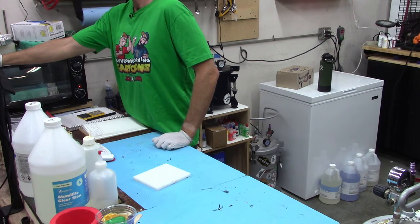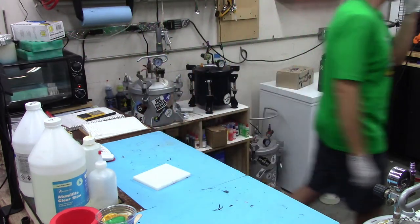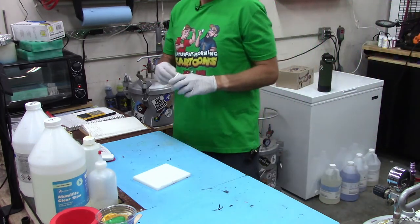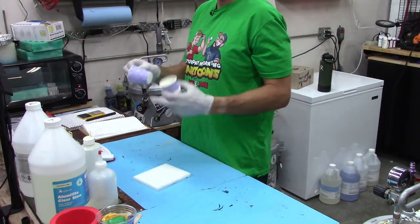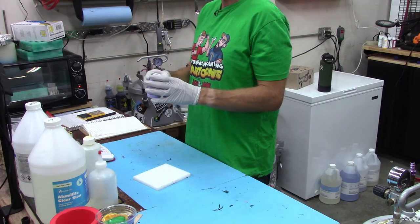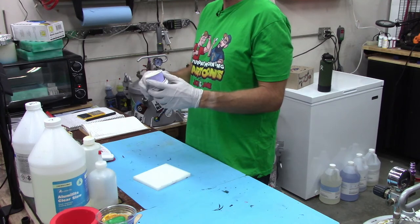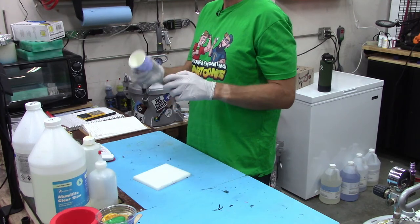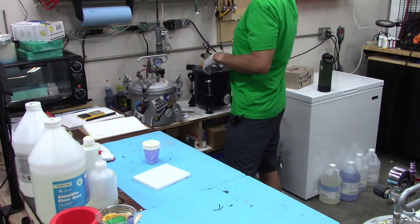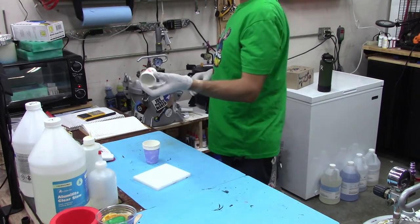So Richard asked about the cups I was using. People always say, don't get the waxed cups. Honestly, I have never even seen that. But whatever. These ones are 5 ounce. I would imagine that if it's a waxed cup, it's going to be blatantly obvious. But just paper cups, whatever. I got a couple different sizes. Those are 5 ounce. These ones are 3 ounce.